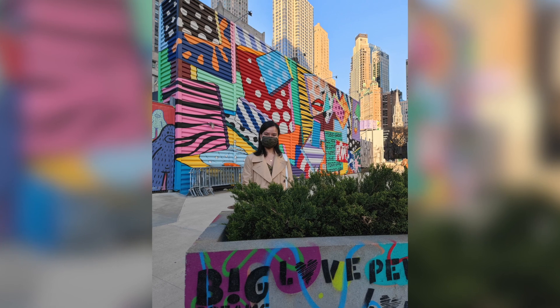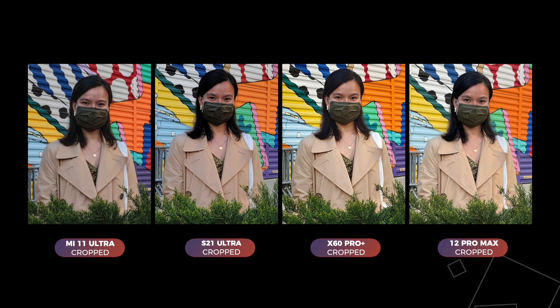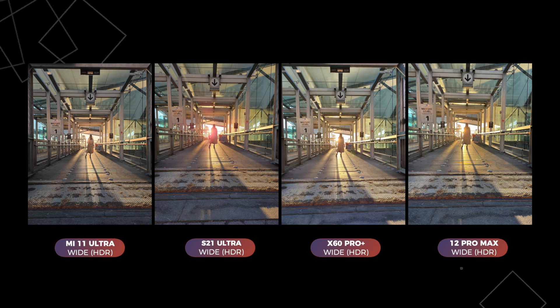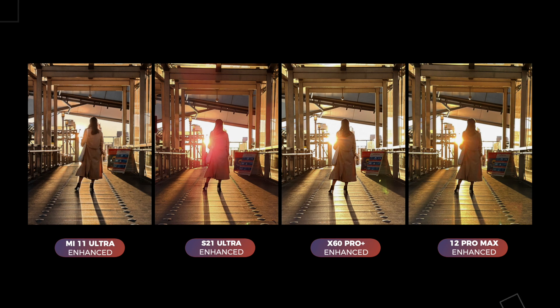Now let's take a look at some HDR tests. HDR stands for High Dynamic Range, which has to do with the bright and dark spots in a photo — highlights and shadows. When shooting with your subject in the shadows against a bright background, getting a good balance can be tricky. All photos preserved the background well; the sky is blue and the colors are punchy across the board. The S21 Ultra struggled with focus. I think the Vivo and the iPhone did the best job overall. The next photo was more artsy, meant to create a silhouette, but HDR tech these days is so aggressive that most phones will brighten the subject. Thankfully, you get a lot of preserved detail, nothing is blown out, so you can go into an editor and punch up the contrast for even more drama.